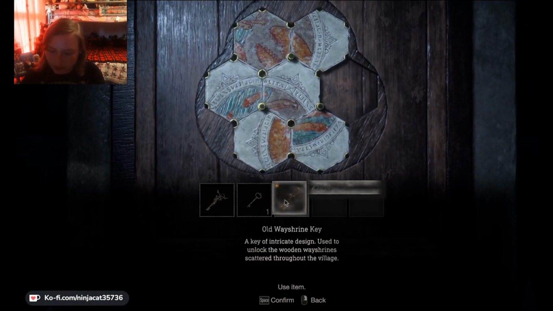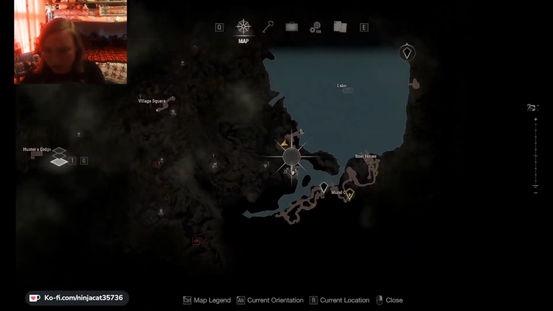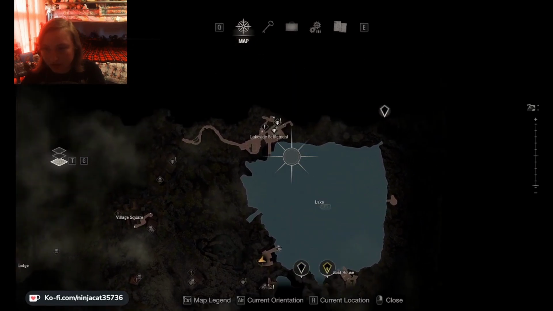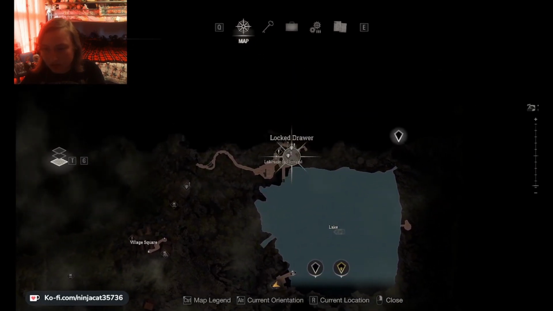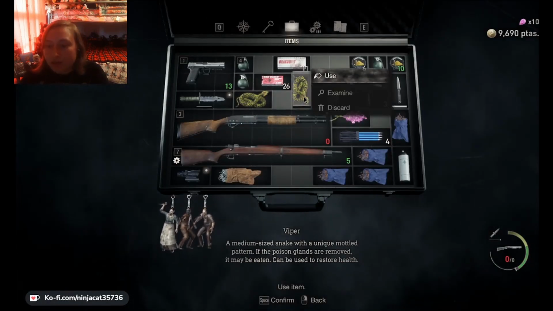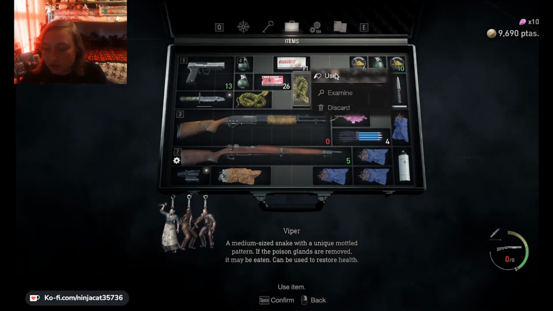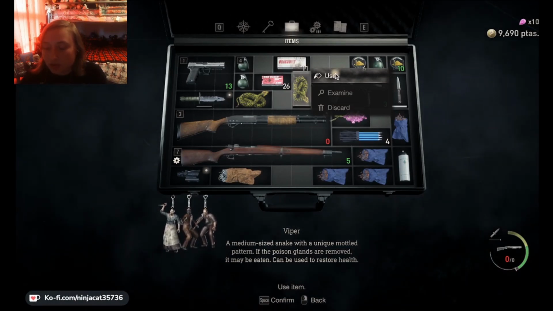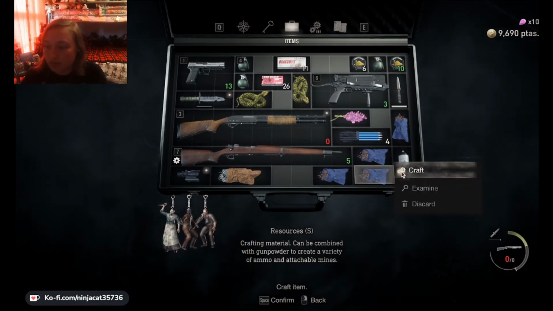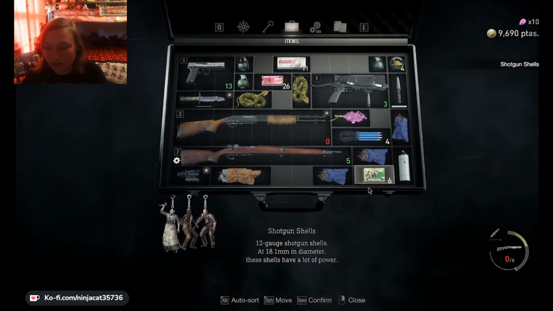Intricate design used to unlock the wooden waste shrine scattered throughout the village. Okay. Lock drawer. Way shrines. Lakeside settlement door with insignia. Lock drawer. Way shrine. There we are. I have no healing items. I have... Can I eat this? Medium size. If poison glands were removed, it may be eaten. Can be used to restore health. Ooh. Cool. I'm gonna craft some stuff.